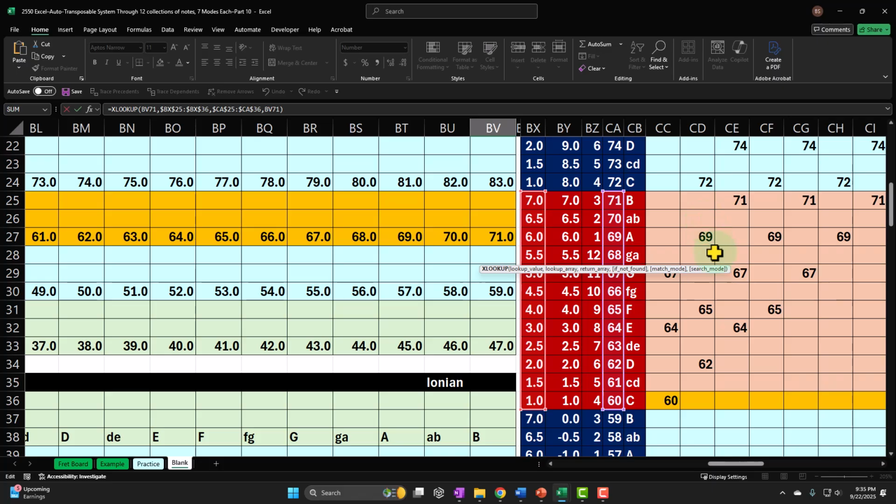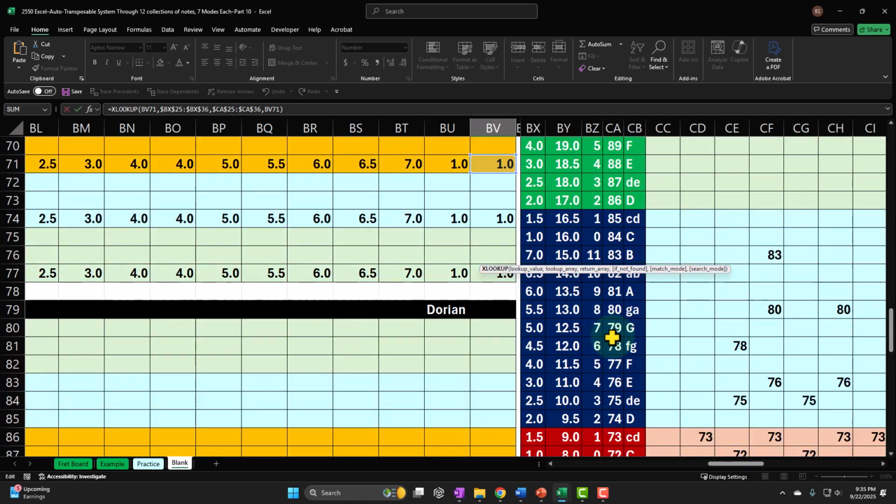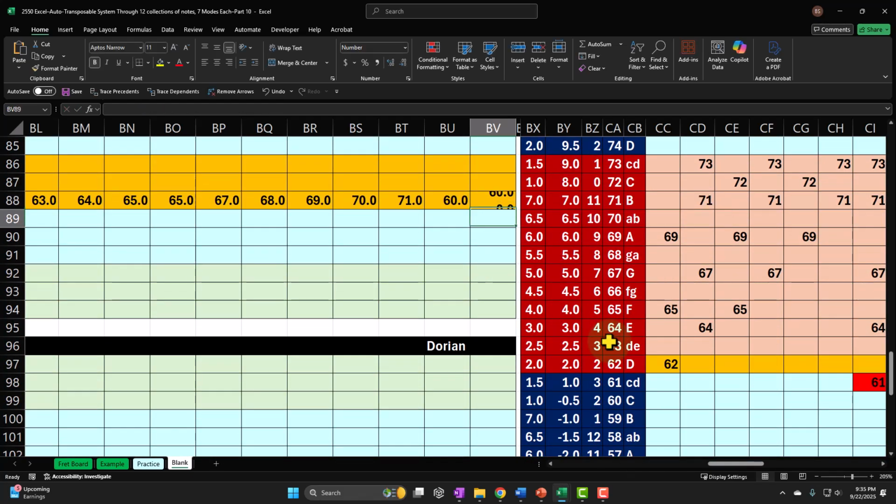Notice I changed the local distance of the red bit. It's going from 60 to 71, C to B. I want it to be going down here, which I changed the range now. It should be going down here from 62 to 73. So here's the local distance, and here's the local number, which starts at a 2, and then it goes up to 1.5. So the 1 is fine.